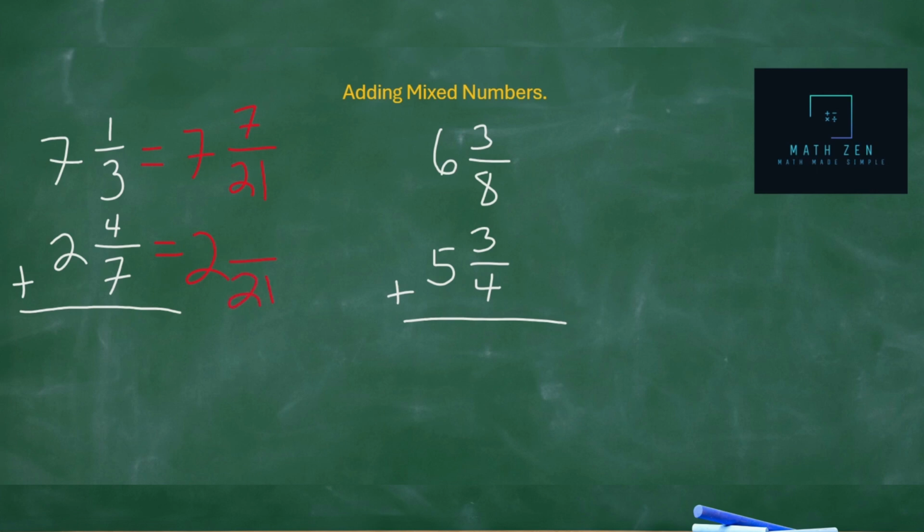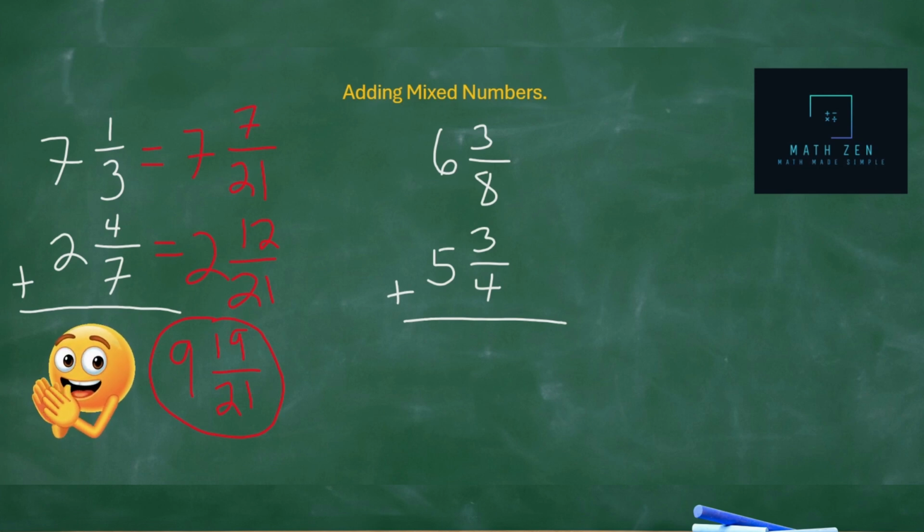Well, how did I make the 7 into a 21? Well, I multiplied by 3, which means I'm going to go ahead to the numerator and do the same thing. 4 times 3 is going to give me 12. Now, when I add this up, I am going to get a total of 9 for the whole numbers, and I'm going to get 19 for the numerator, and the denominator stays the same. So for the first one, if you got 9 and 19/21sts, well done. Let's move over to the next one.